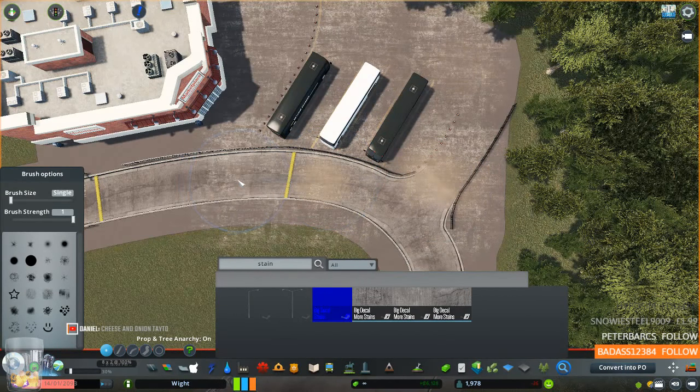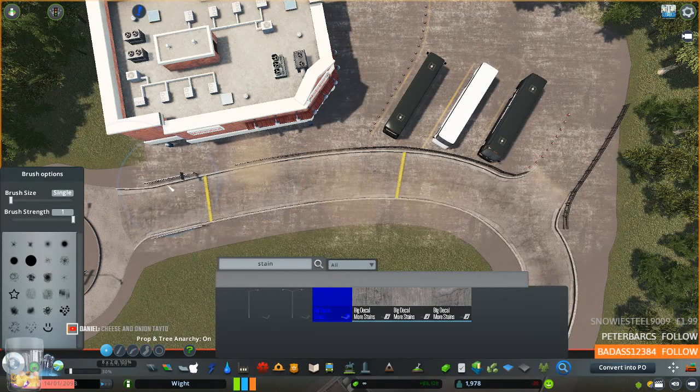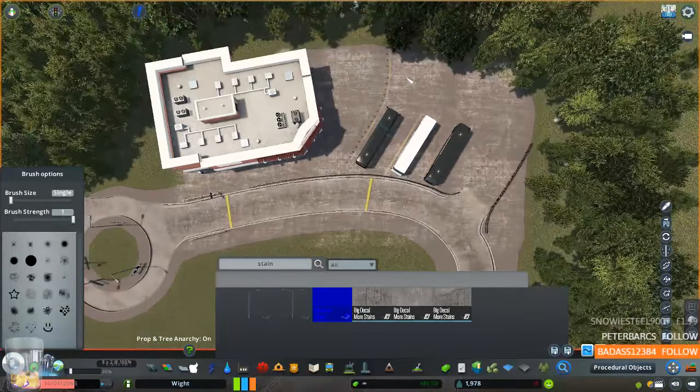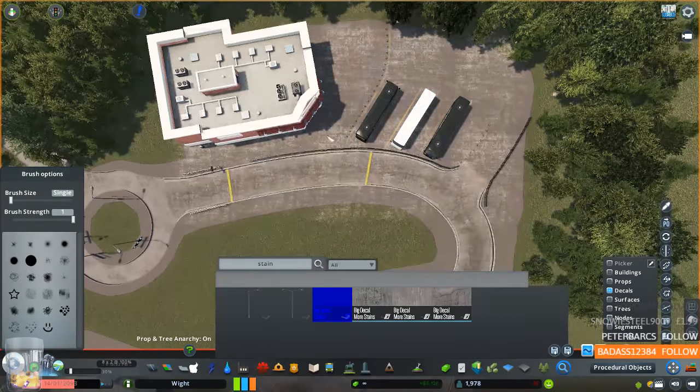Now usually I would make these decals very minimal, but I kind of feel... what am I doing? Didn't mean to do that. Kind of feel that that is quite a good look already. I do want to make him a little less dominant.